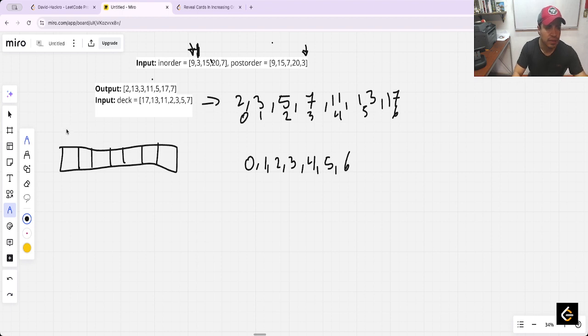Well, this doesn't need any value. This is basically the index 0, which is the 2. This is removed and moved to the last.